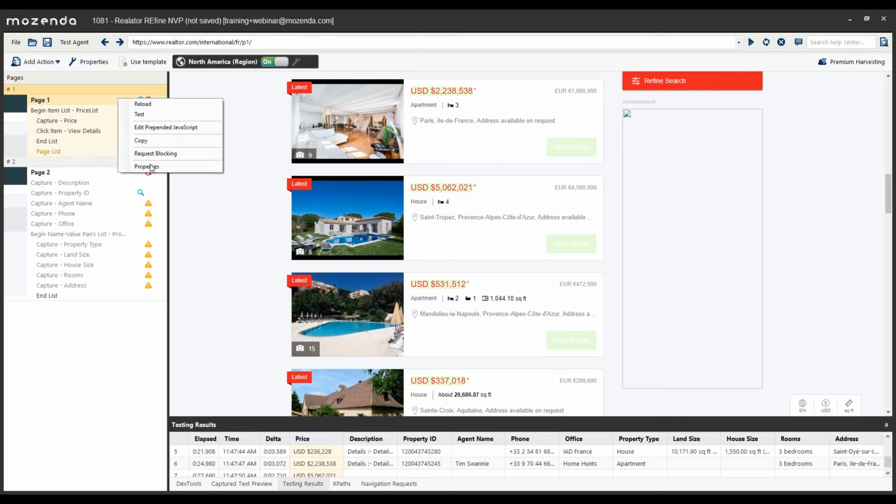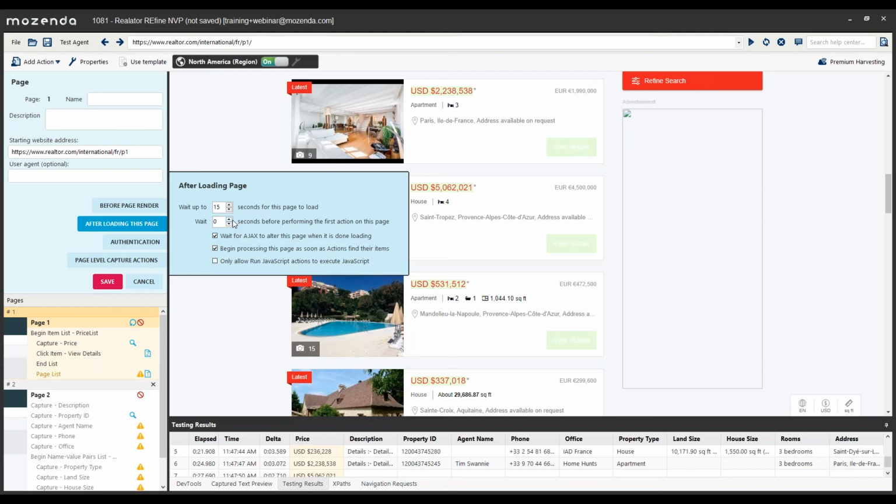Additionally, I can go back into my properties, and after loading this page, I can say wait up to, let's say if we want it to wait up to 50 seconds or 45. Then before I start getting my data, it's going to make sure everything is loaded before pulling that information. So if you know that it takes a long time for your web page to load while you're manually working with it, then this will help by adding those wait seconds in there. And even if you want to do just hard wait seconds where no matter what, it has to wait 10 seconds before doing anything, this can help you get that information more effectively and more like you would when you're manually scraping that data.